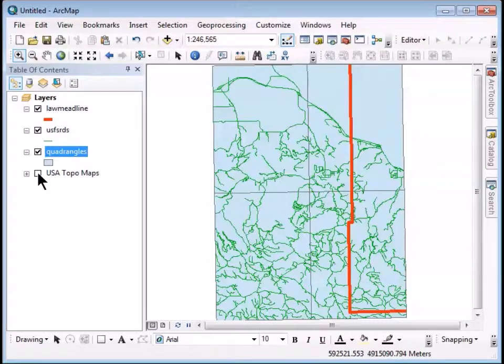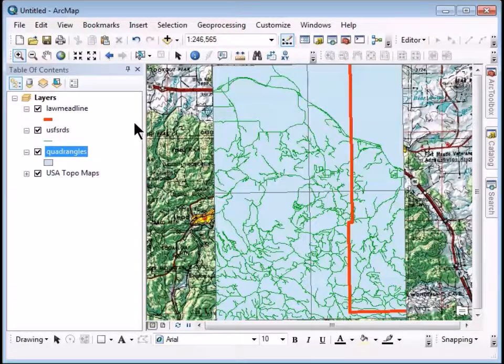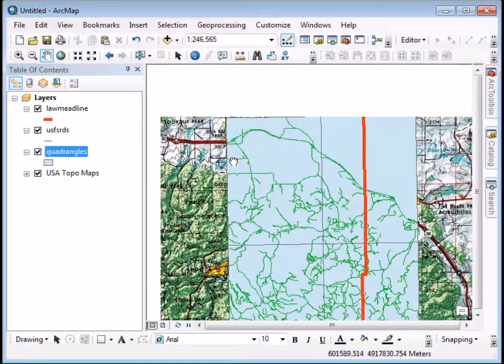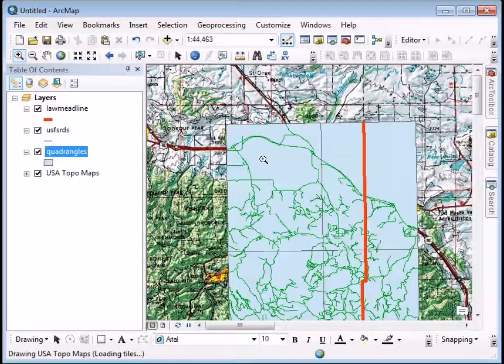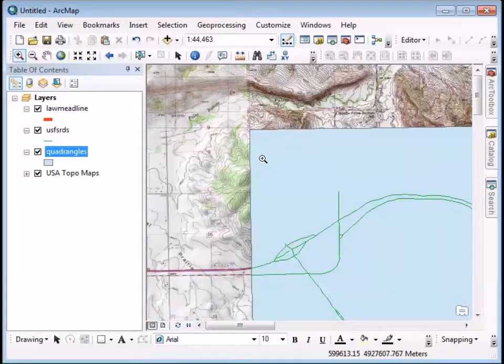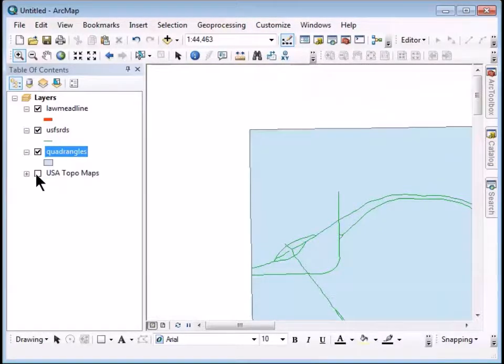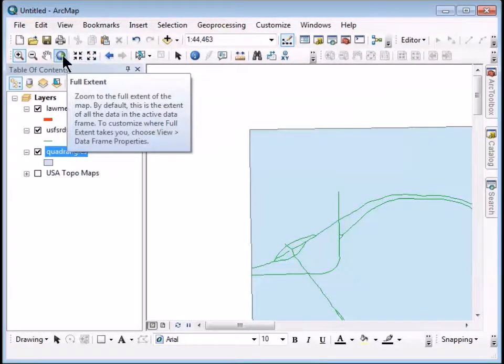Turn on the USA Topo Maps. Zoom in to check the quad corners against the topo maps. Then turn the topo layer off and return to the full extent.